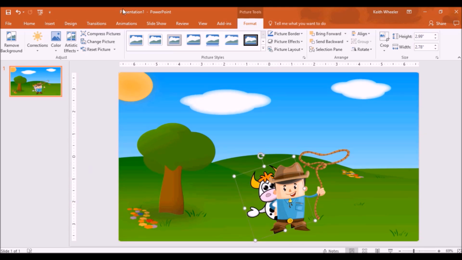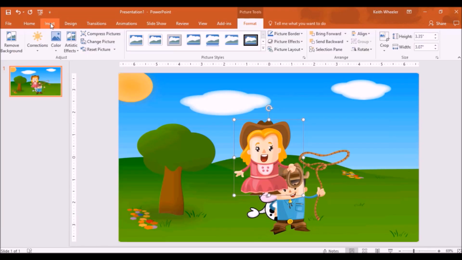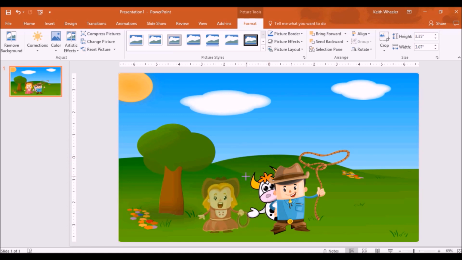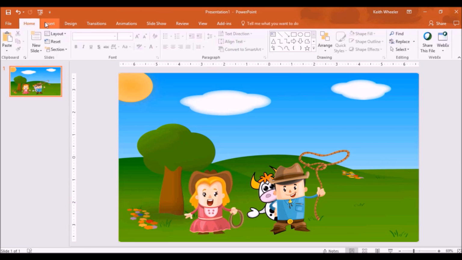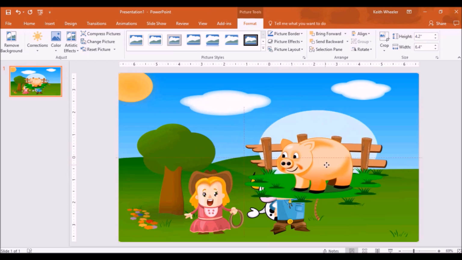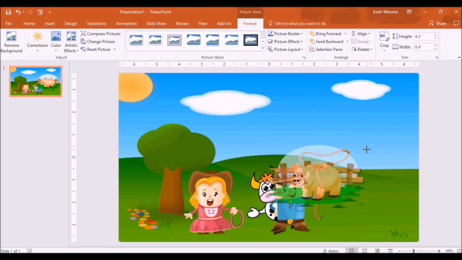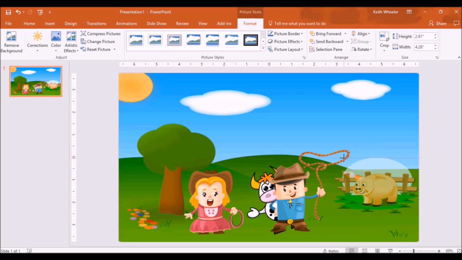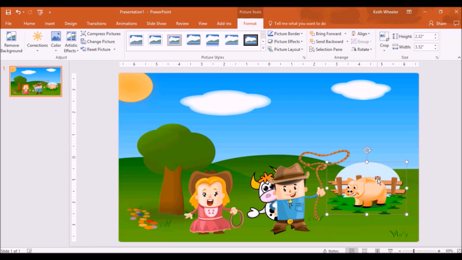Okay. Let's grab some more elements. Grab her and move her down here. I want her to be about the same height as the cowboy. She's in front of the tree. I'm going to show you something really cool. Okay, we're going to click pictures. We'll grab this pig. Obviously, I want to make him smaller because he's a little bit further into the distance than the cowboy. But there's a problem. If you look, you'll see that there's a little bit of like a moon or something behind him. I don't want that in my image.